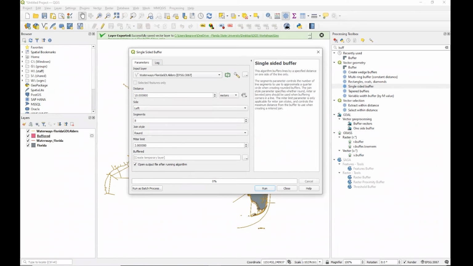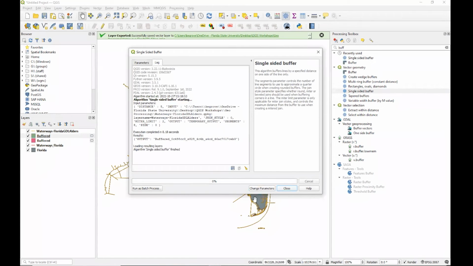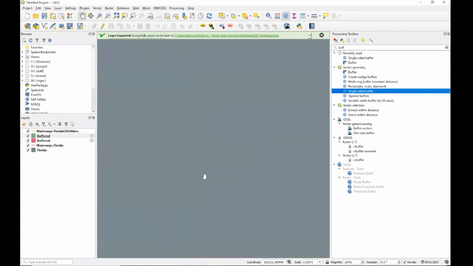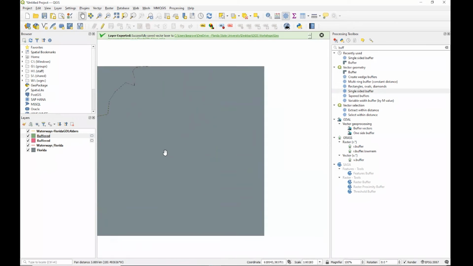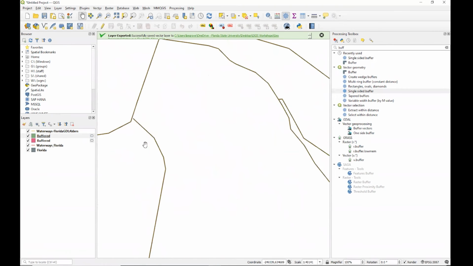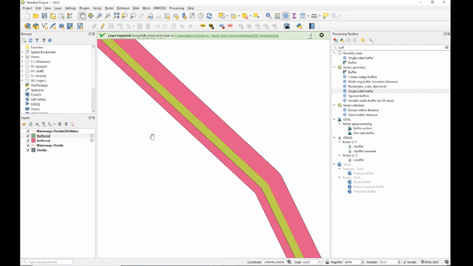We are going to say, okay, what's the distance? Let's go ahead and just to make it a little more obvious how it's being done, let's go ahead and make that one a 5. And you can choose left or right. We'll just go ahead and keep it at left and run. Okay, it says it's done, so we can go ahead and exit. Now, what I'm going to do is I'm going to zoom in again. Let me zoom out so I can make sure I zoom in on a cluster of lines to make it very easy to find. There we go.